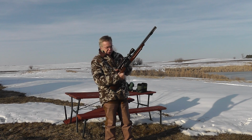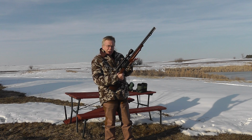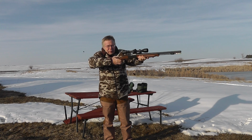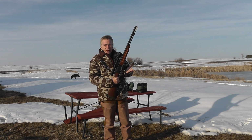It doesn't make any noise. It's just slide the cocking slide forward. You can dry fire this gun if you want. All you want. About a 3 1/4 pound trigger pull with no take up.